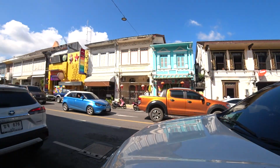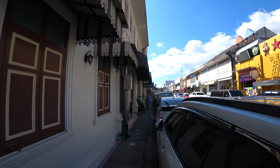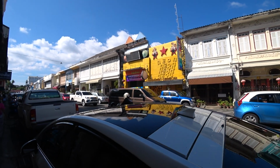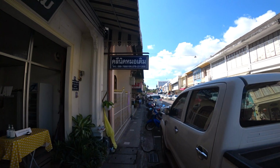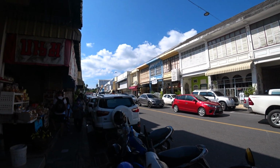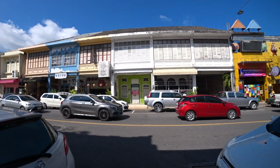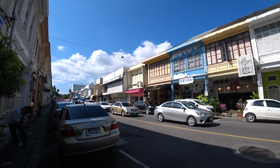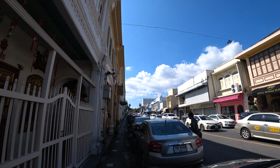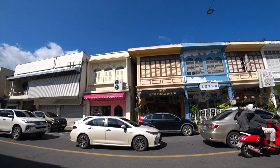So there is a reason why Thailand is in 10th place in the world regarding number of tourists. Of course now down because of Corona, but in normal times. So this is what mass tourism brings. Everywhere you see it. But there are business opportunities also for the locals to open cafes, restaurants, you name it. And I think they make good money here, because in Thailand you see all the cars, most of the cars new, a really developed country. So I think I'm going to go back to that place and eat something. I think I showed you enough of this area. I don't think there's so much across here.